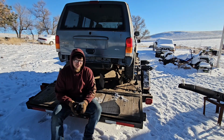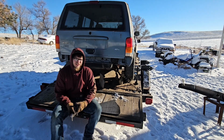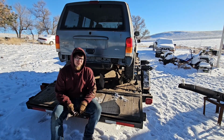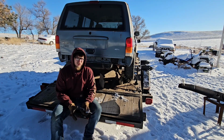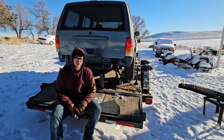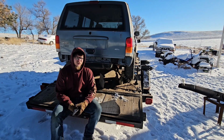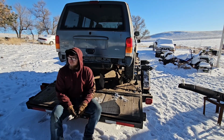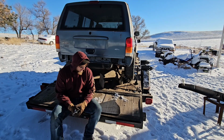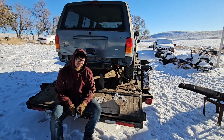But yeah, that being said, I don't think you can go wrong with the DIY bumpers like this unless you're doing stuff that needs specialty bumpers. So at the end of the day, I'm gonna reinforce the rear with 1/4 inch. Just little triangle gussets throughout the back of it just to give it a little more rigidity because I want to do recoveries with it, and I am guaranteed to do them with it because I already do it with my half ton. But as long as you're willing to take the time and do them right, I don't see why you can't do them.